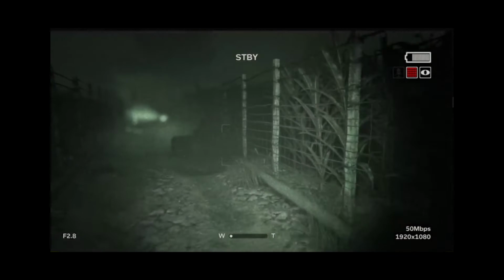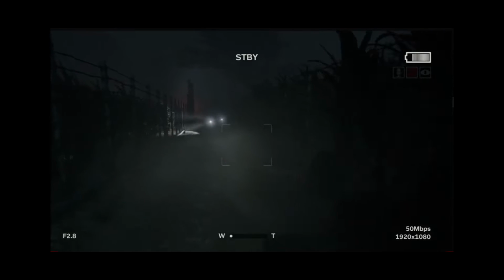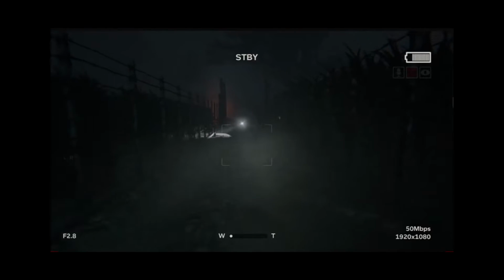Performance-wise, Outlast 2 ran at about 60 frames per second on my PS4 Pro and was pretty consistent for the most part, with no crashes, lag, stutter, or any glitches that I could notice.